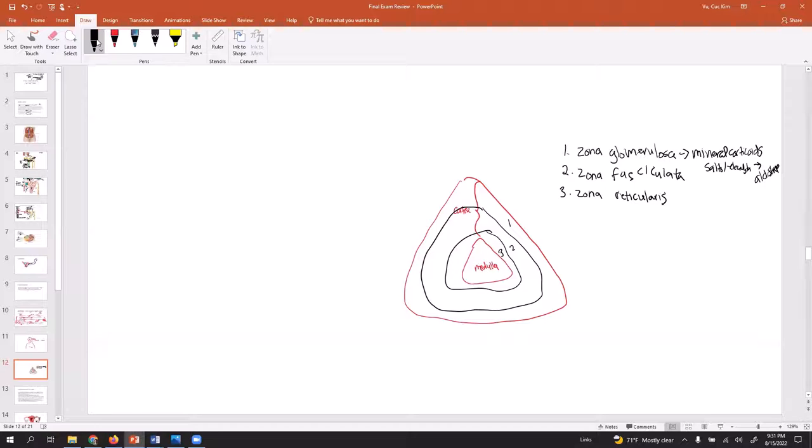Okay, and aldosterone, what does it target and what does it do? The nephrons? Yes, beautiful. And what does it do? It's like reabsorbing the salt. Yep. Keep going. So it increases salt reabsorption. And if it increases salt reabsorption, what always follows? So it's retaining the water? Yes. Exactly.